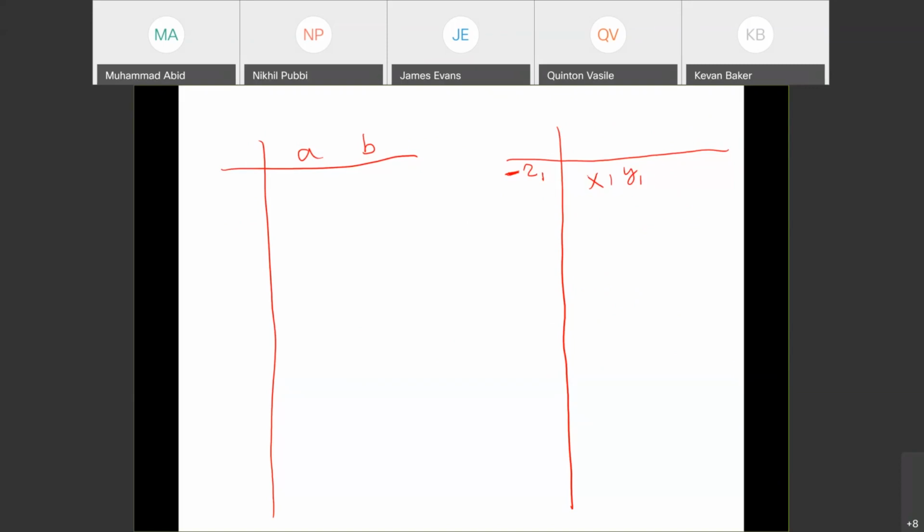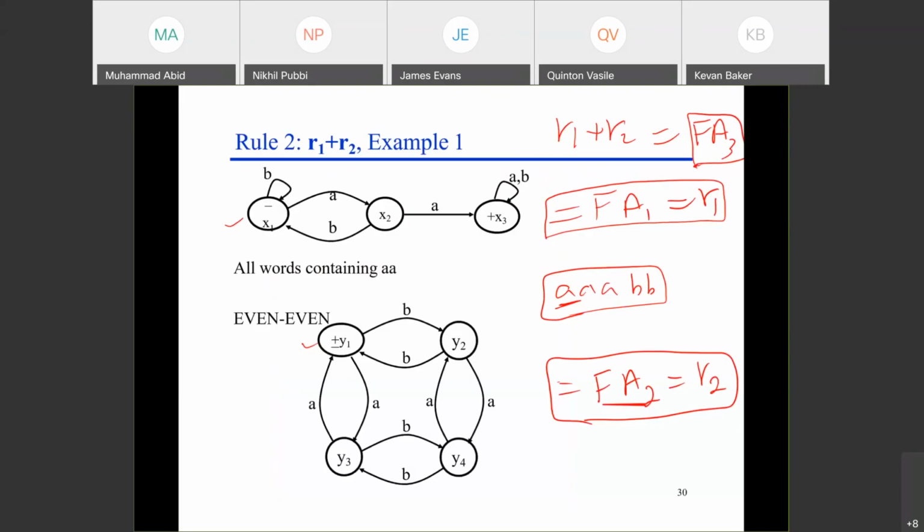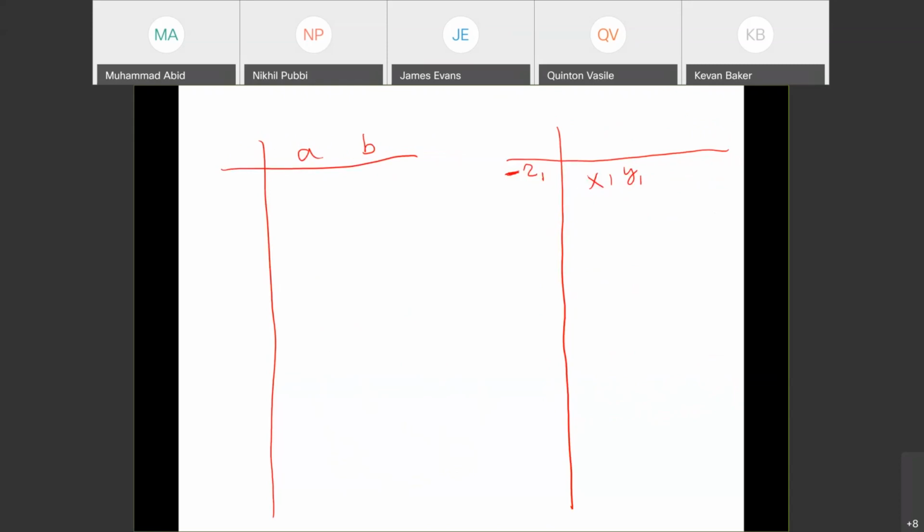So we need to see whether X1 is final or Y1 is final or both are final. If any condition is met, Z1 will be final. Now if you go here, you will see X1 is just a start state, and Y1 is a final state also. So this shows us that our Z1 is also a final state.